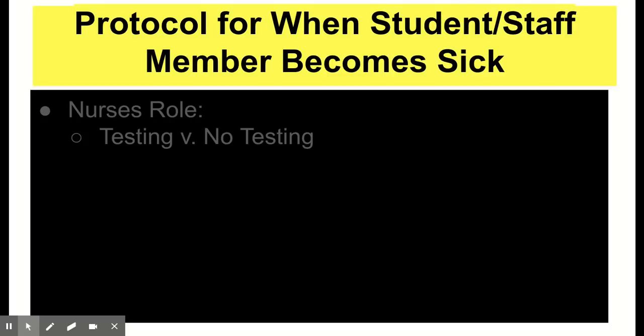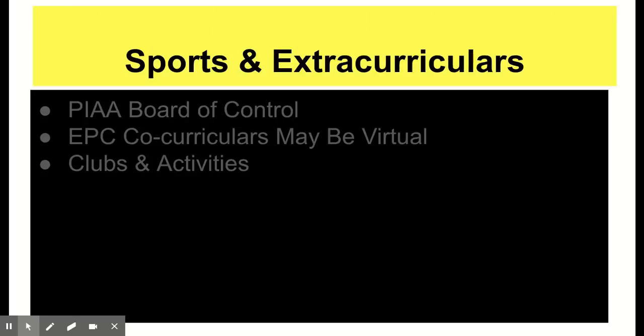What is the protocol when students or a staff member becomes sick? The school nurse will check the student's temperature and screen for any symptoms designated as COVID-19 risk factors. If she thinks the student or staff member needs to go home, the nurse will call the parents to pick up their child or send the staff member for testing. Next, the Bethlehem Health Bureau follows up and does contact tracing if the COVID-19 test is positive. If they choose not to be tested, they can return once they go 3 days without a fever. Please note that one cannot be taking any medication to reduce the fever.